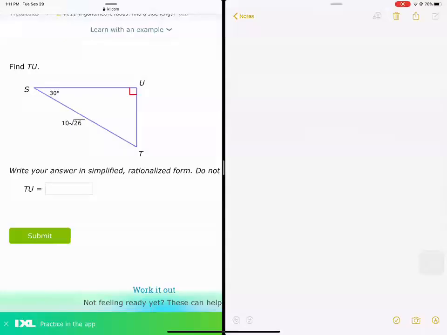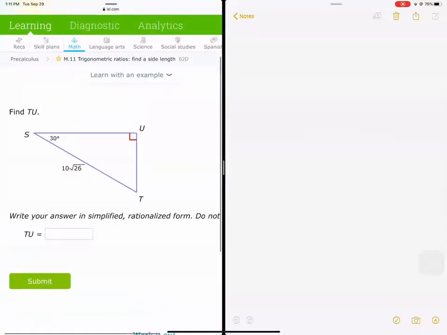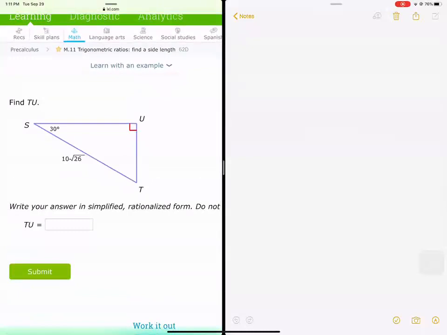Okay, so we're going to go through the IXL examples on M.11 and M.12. So I'll go through each of the problems. You guys really have to learn this material because this is the same stuff that's going to be on the SAT. Solving right triangles is a geometry topic, and pre-calculus is not really in the scope of SAT, but a lot of these lessons, the harder versions of these lessons, are from geometry actually. So they are expected that you're able to do these in the SAT.